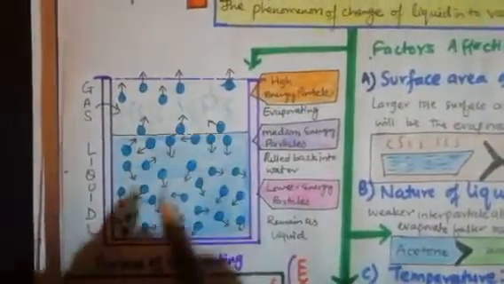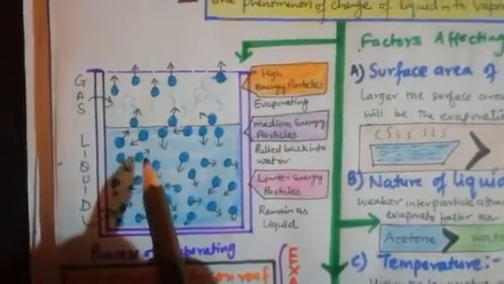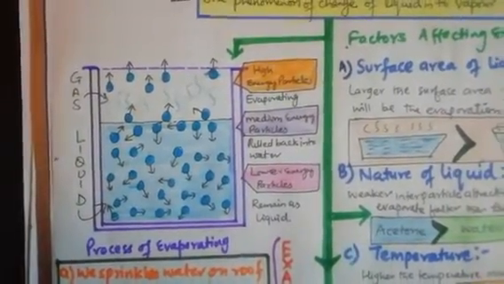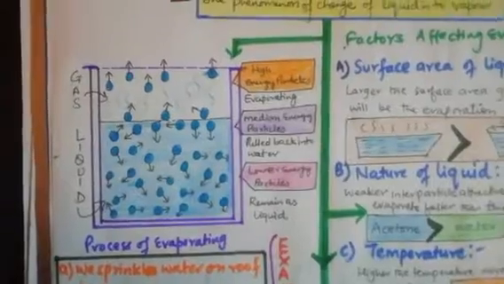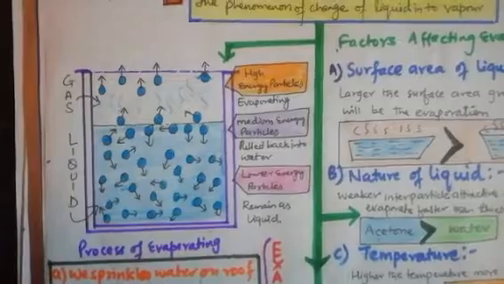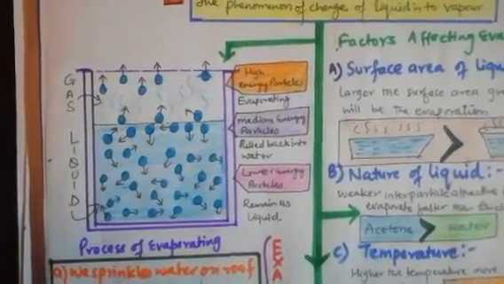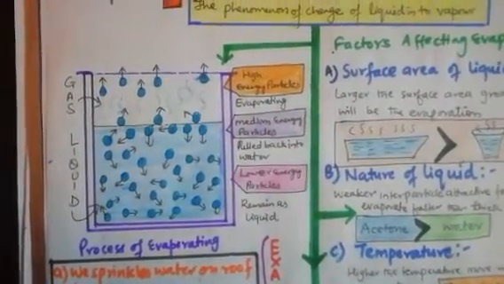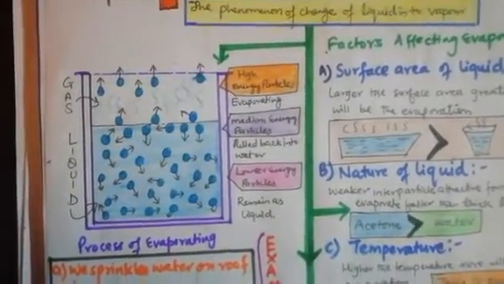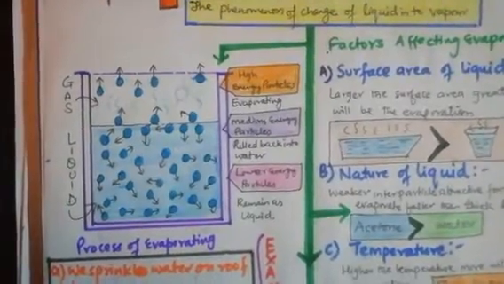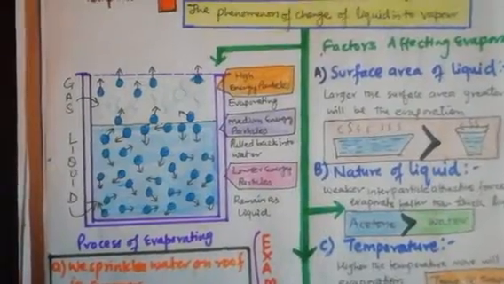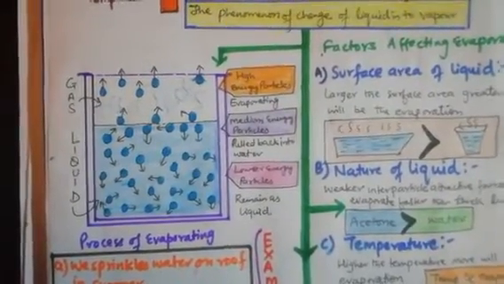So dear students, what is the process of evaporating? As we have already studied, the change of state from liquid to gas can be achieved either by heating or by decreasing the pressure. But in our daily life, we come across many instances where this conversion occurs on its own. For example, when some water is left uncovered in a pan, it slowly escapes into gas, and without reaching the boiling point it gets evaporated. A wet cloth, when you expose it to air or keep it under sunlight, slowly becomes dry. All these phenomena which change liquid into vapor are called evaporation.